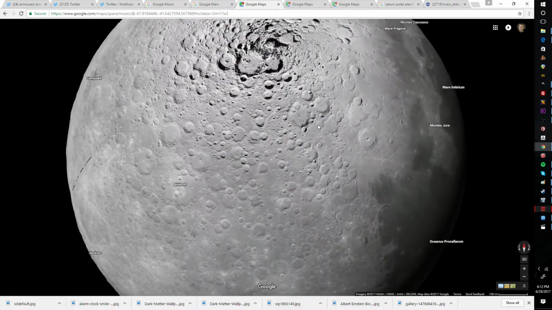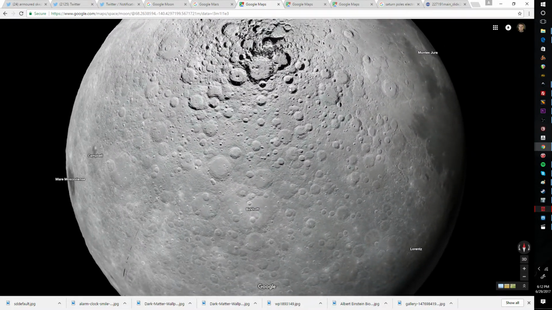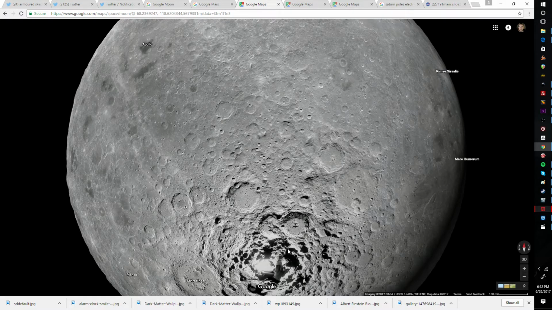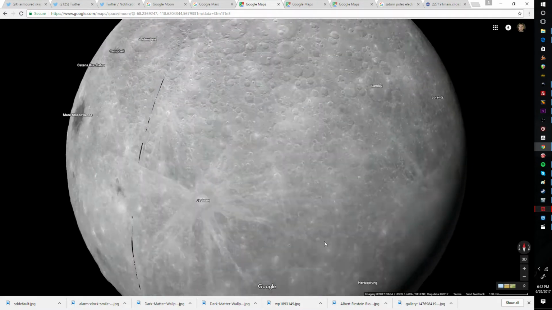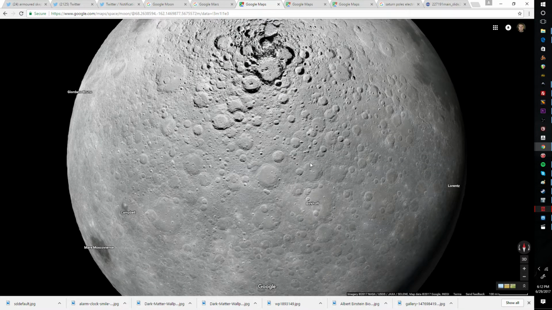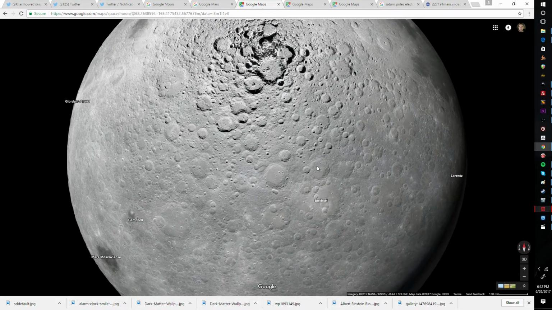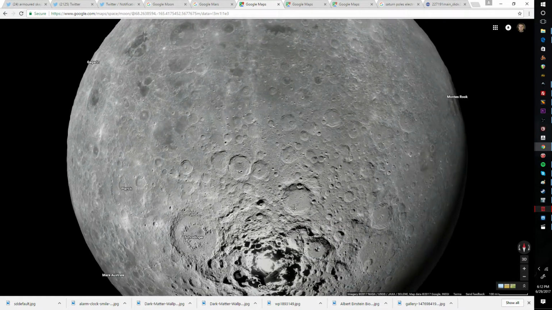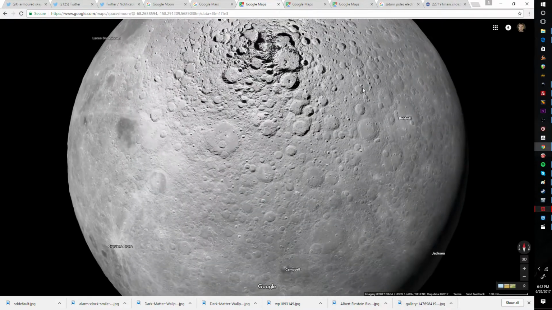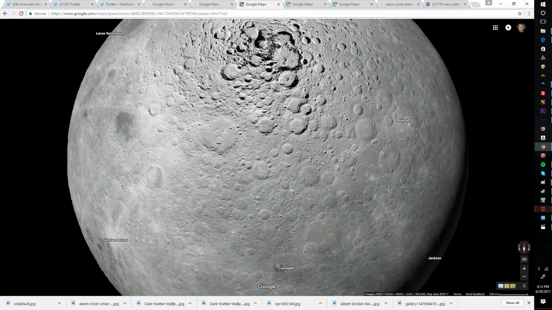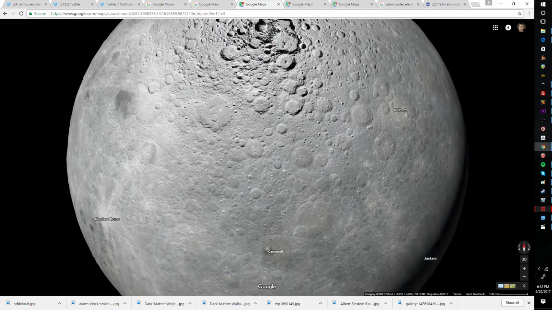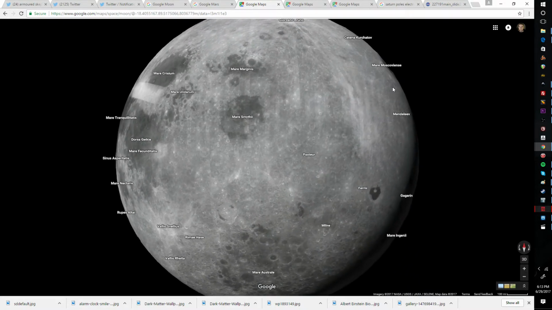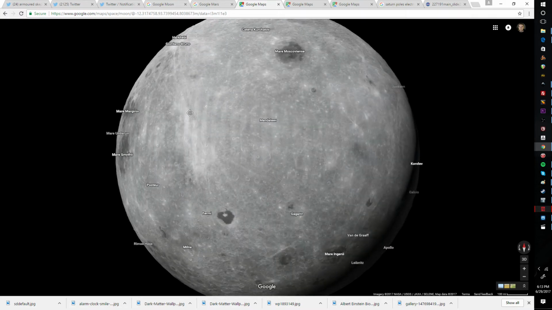Not only that, even though these are similar phenomena, you can see that the craters look different than the craters right here, and there's a reason for that. The reason goes along with the electric universe theory, but basically, in a nutshell, the North Pole is charged differently than the South Pole. The South Pole is negatively charged, and the North Pole is positively charged. Your craters will have a different kind of effect. And that's basically when you conclude that asteroids did not, in fact, collide with this body in space.